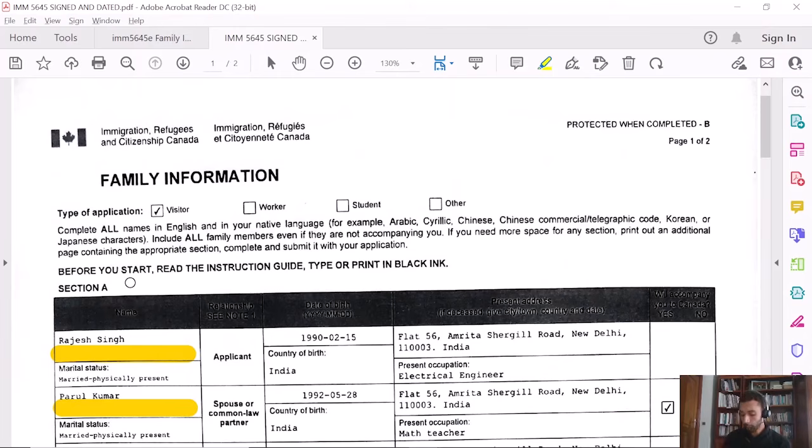So let's say, for example, that in section B, you have 5 children, so you're going to need to print another copy of section B, and you have 10 siblings, you need to print another copy of section C. In total, you will have 4 pages, so you're going to scratch and write page 1 out of 4, 2 out of 4, 3 out of 4, and 4 out of 4, and make sure that you add your initials at the bottom to validate that even though it's an additional document, it counts for the family information form.